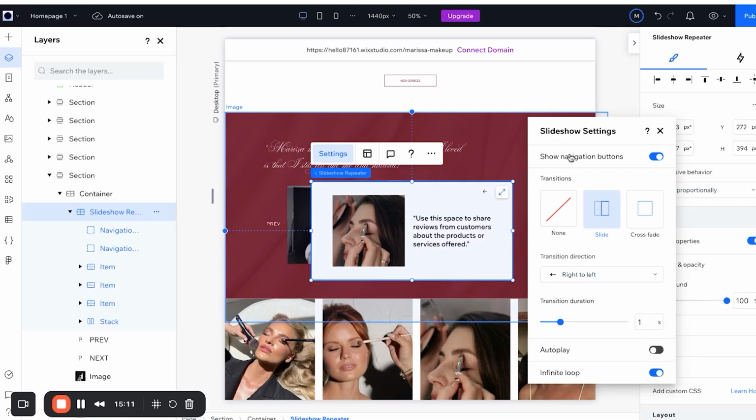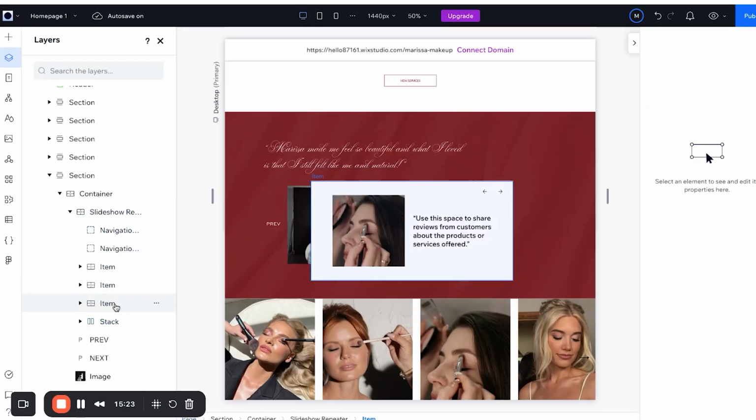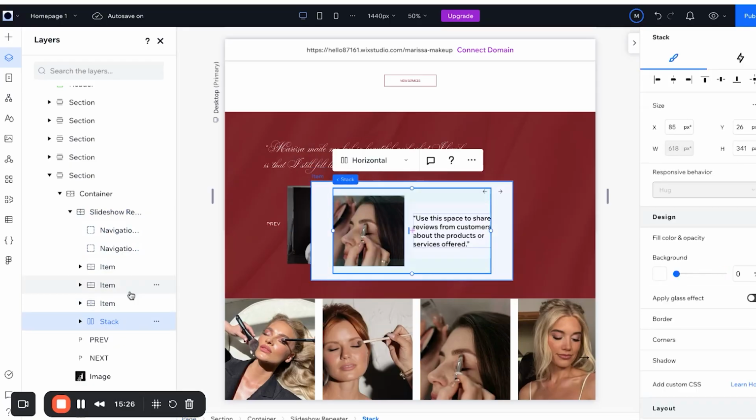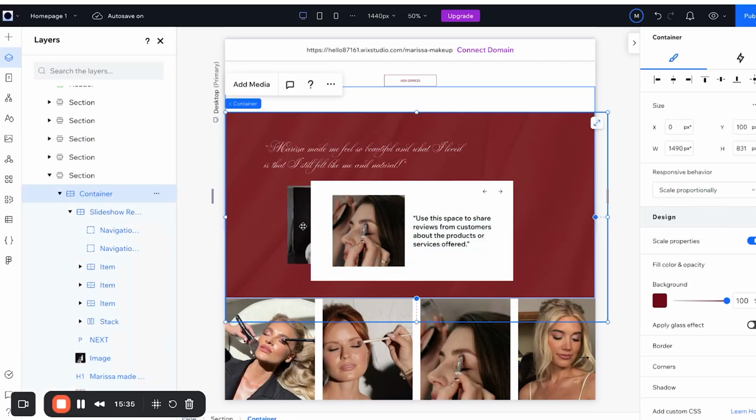Okay, so in the slideshow settings, we can see that we have it on an auto loop and it's clicking through all of these different items. So that's exactly what we want because we want it to be connected to the photo. So I'm actually just going to click into our original design here and we're going to delete what we have in here so we can just work on this here.